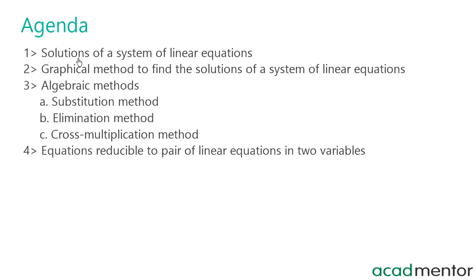And the last concept that we'll look at in this chapter would be equations which are reducible to a pair of linear equations in two variables. So they will initially not be a pair of linear equations, but then we'll try and reduce them into a pair of linear equations and then work with them to find their solutions. I'm sure you're going to have a lot of fun studying this chapter. Happy learning!